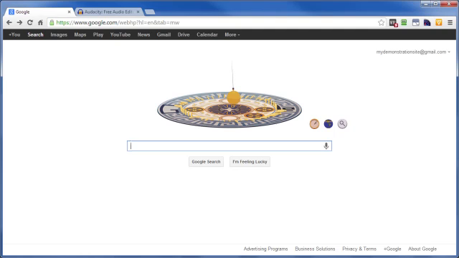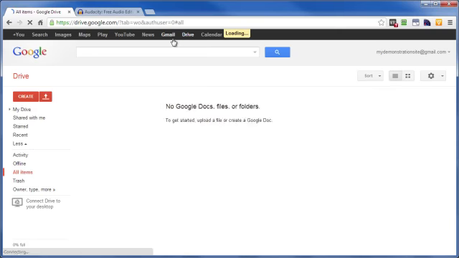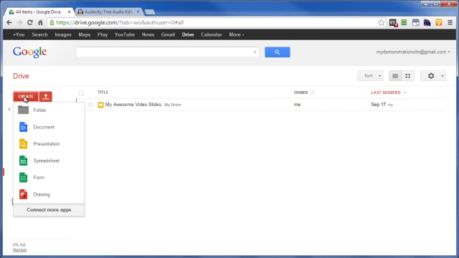Now, you can use something like Google Drive to create slide presentations. Here, let me show you what I'm talking about. I've already logged into my Google account here, and up here at the top, right there, that's the guy I'm referring to, Google Drive. And you come over here to create, click on presentation, and it's just like PowerPoint slides or the equivalent in something like OpenOffice. But this doesn't cost you anything and you don't have to download anything. It's right there on your Google account.